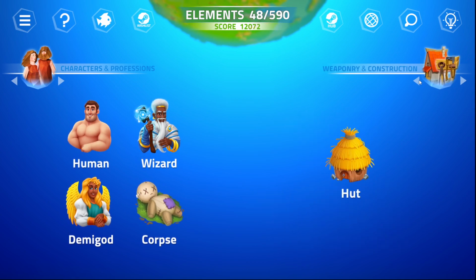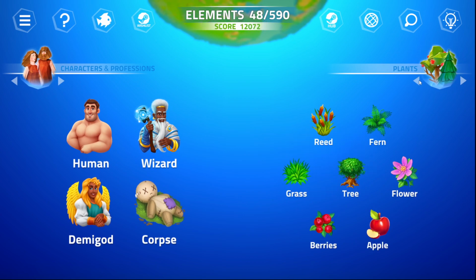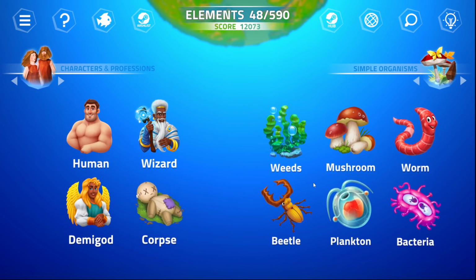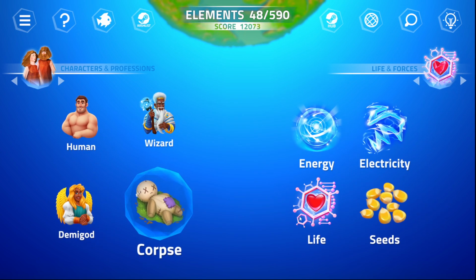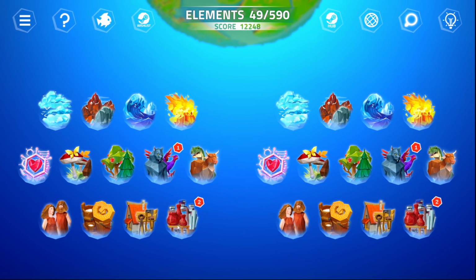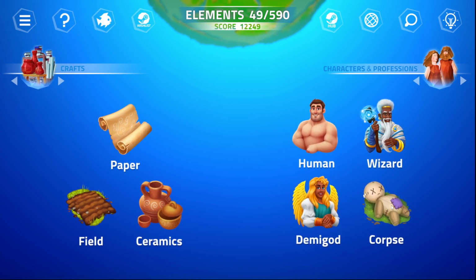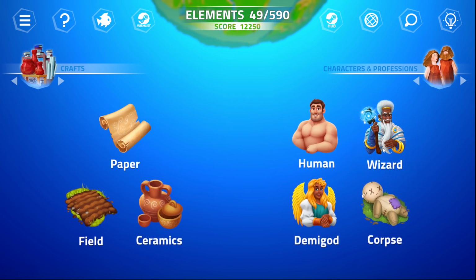I got an idea. We got all that. We'll come back to that. No. Well. Okay. Zombie. All right. So we got paper. And humans, paper and ceramics, paper in the fields, corpse in the field. All right. Wizards and paper. Okay.